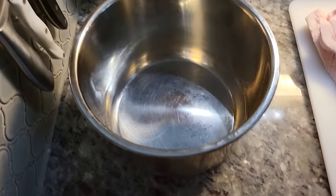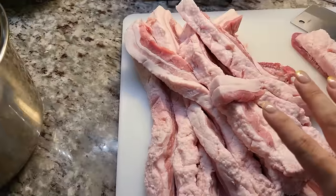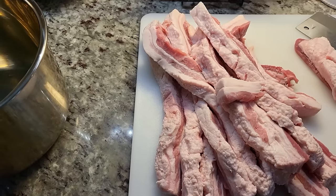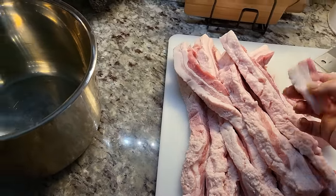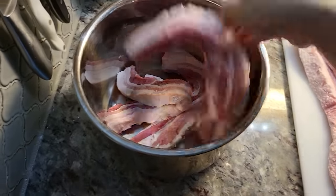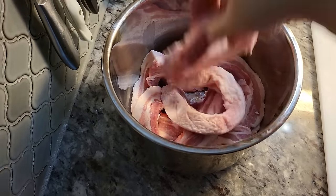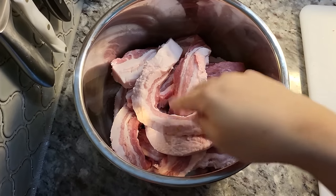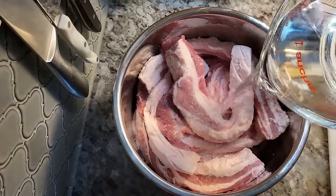I'm going to cook this in my Instant Pot. You can boil your pork belly until tender on the stovetop with lots of water and salt — some people even put baking soda in it. I'm opting for the Instant Pot. I hope all this will fit — we'll see. I'm just going to start putting my slices into the Instant Pot. This is just the quickest method. You definitely can do this on the stovetop; a lot of people do this outside as well.